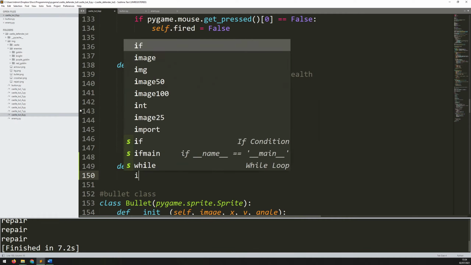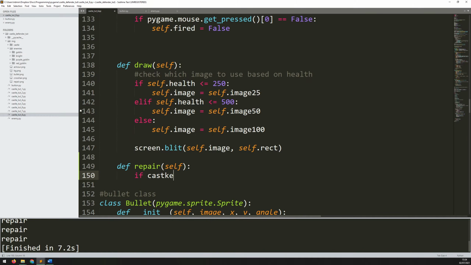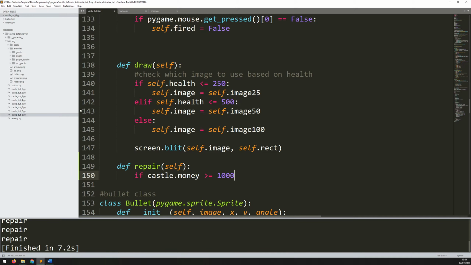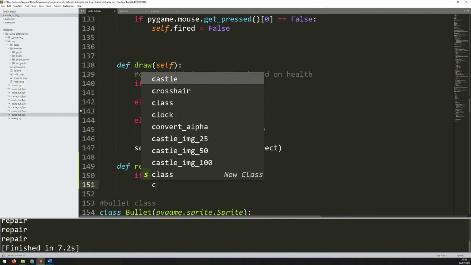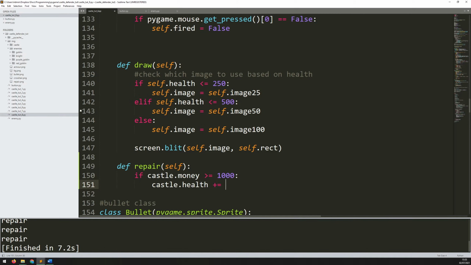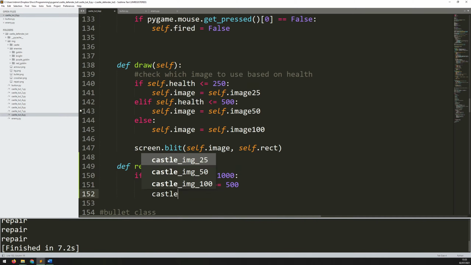So first I need to check whether I've got enough money. If castle.money is greater than or equal to 1,000, I don't know, 1,000 monies, well, in that case, increase the castle health by 500. So we'll repair the castle and then we'll subtract that money.